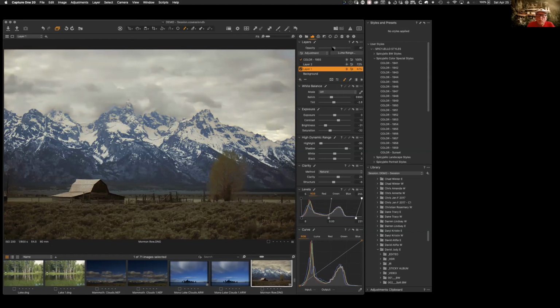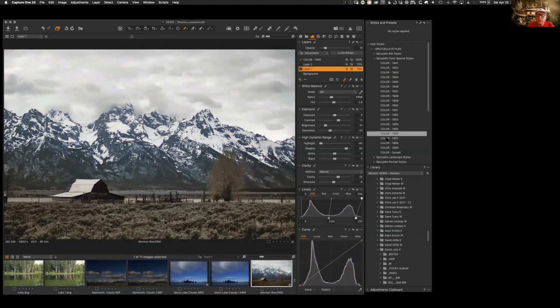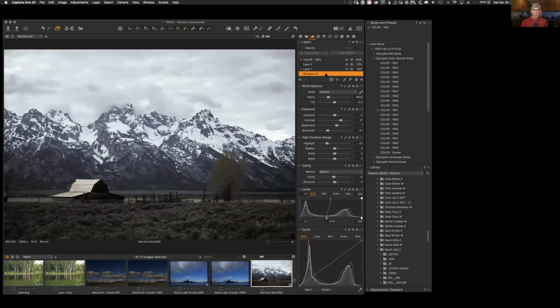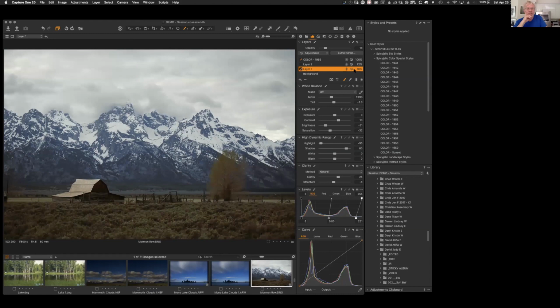So Troy, in layer 1, where you've done that to the clouds, can you click on something where it tells you that you used a user preset style? Does it say anything? No, it's not. I don't know. Because it'd be nice if you say, oh, I really like that, you know, 1953. I like that for clouds. No, normally when you do it to the background, it tells you up here at the top, and you can actually clear that. Troy, I'm wondering if you toggle the adjustments tab, if it shows it for that layer in the adjustments tab, maybe? No. Up at the top there, under layers, where it says adjustment. I'm not sure if that answers Peter's question or not. No, that's it. You know what? That's a really good question. We'll have to ask David Grover when he comes on. That's beyond my level right there.